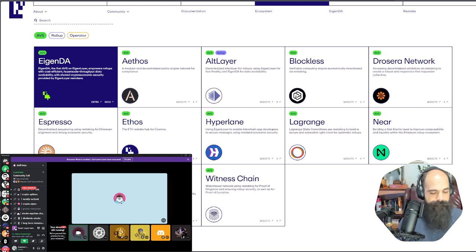At the base level, each AVS has its own client, and I'm sure you've looked at Ethereum mainnet and what recently happened with the execution client bugs. We have no idea what these AVS clients are going to look like. Is an AVS going to have one client? Let's just say EigenDA, it's huge. Will EigenDA have multiple clients? We don't know, but there's always this risk of bugs on the client level.